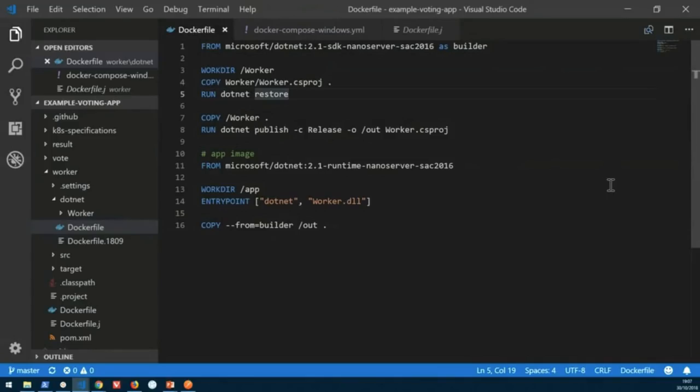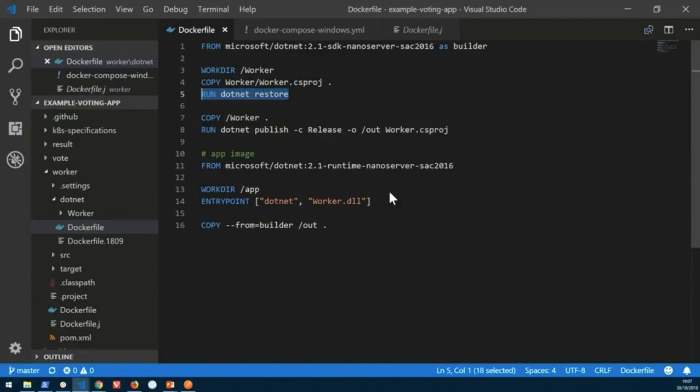and ultimately that's all I want to do, I could do that in a single step. I'm breaking it out into 2 stages. So I copy in the csproj file, which lists all of my dependencies, and I run dotnet restore. And then I copy in the rest of the source code and I run dotnet publish. The reason for that is my source code will change a lot more frequently than my list of dependencies, and my dotnet restore command is quite expensive. So if I haven't changed my dependencies and my csproj file hasn't changed, there's no need for me to keep restoring every time, because that's going to slow down my workflow.